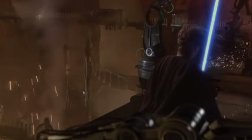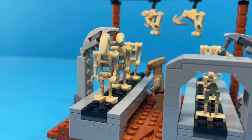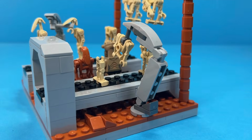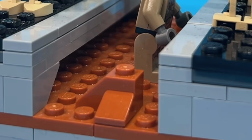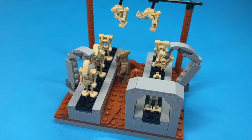In Attack of the Clones we see a droid factory on Geonosis. And this factory is also there. To make the planet I used these dark orange pieces. And I also added these rocks to make it more realistic. Now I'm gonna show you the whole process of the factory.